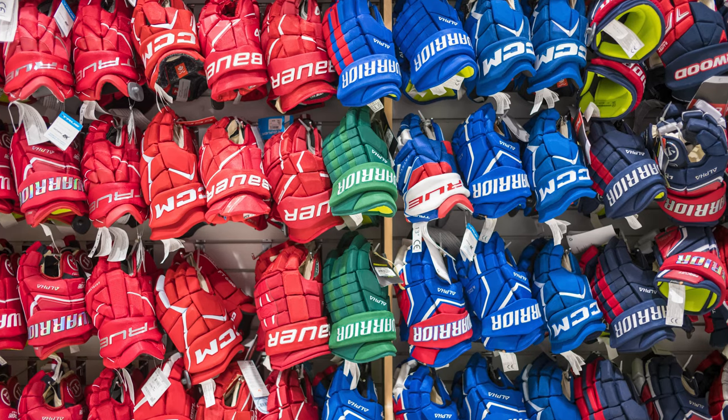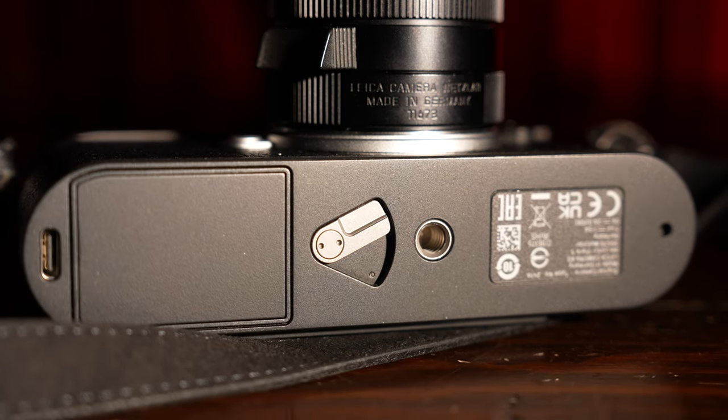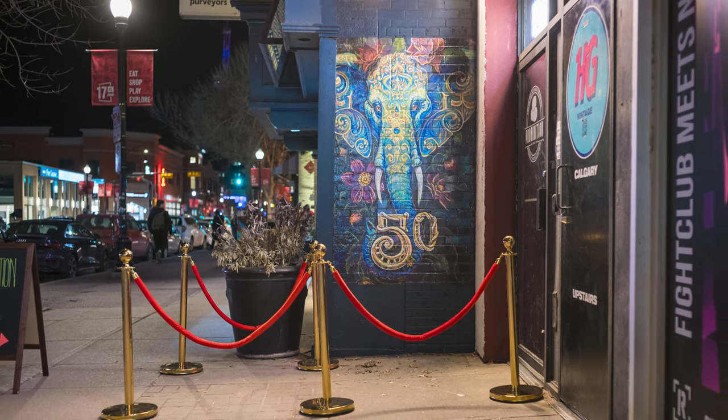Now we have enhanced built-in memory up to 256 gigs, rather than 64 in the original M11 — we liked that in the chrome edition, and now you have it in the full color version of the M11 series. We also have a sapphire glass backing to the LCD panel. And we like that it doesn't have that bottom plate — it's a more modern design for how you can get your battery out. It also has a USB-C port on the bottom to charge and connect the camera to the computer. No need to take the battery or memory card out — just plug in the USB and away you go. And we're still talking about a very high-resolution full-frame sensor at 60 megapixels.